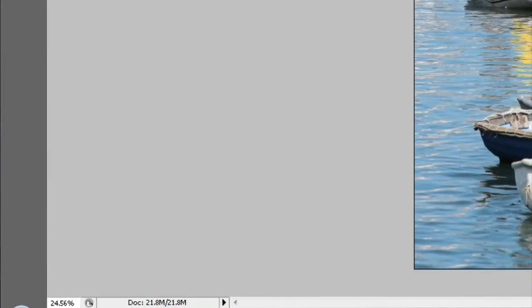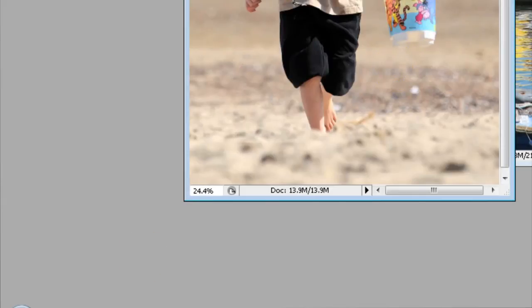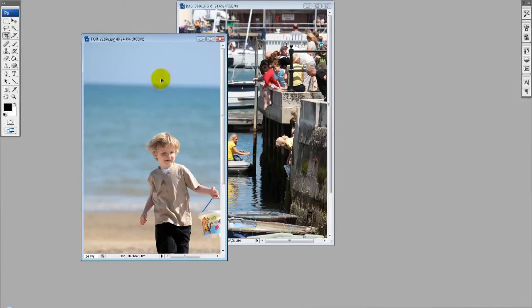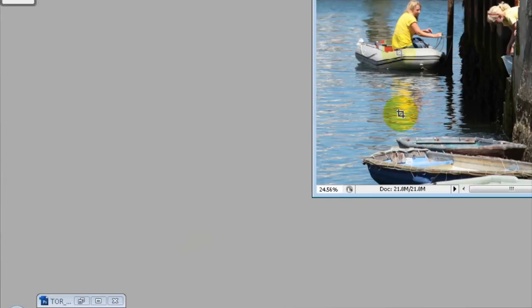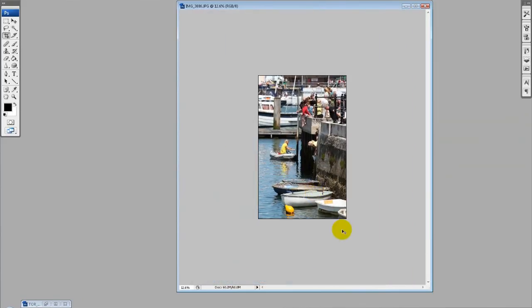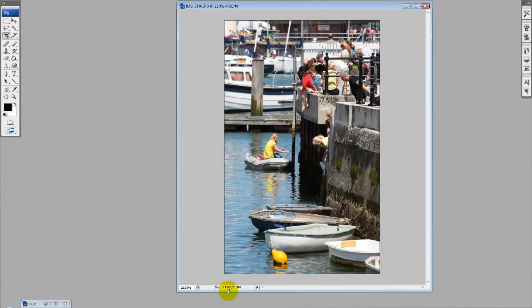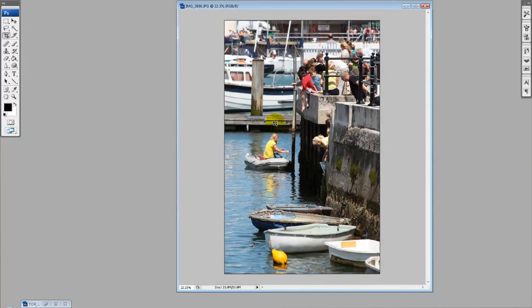But if you look down here now, the file size has gone down to 21.8 megabytes. Now that, funnily enough, is almost, if we revert this 1D Mark III image back to how it was, it's at 28.8 as the original file size. So we're not that far off. Even after cropping all of that away from the image, we're still not that far away from the original size of a 10 megapixel sensor. So it's pretty good. We can still up-res it for Alamy, but even as a massive crop like that, it's still good enough for microsites.